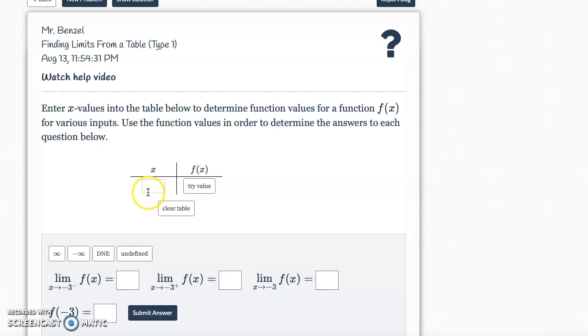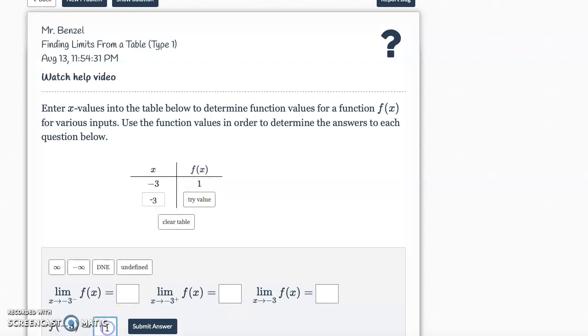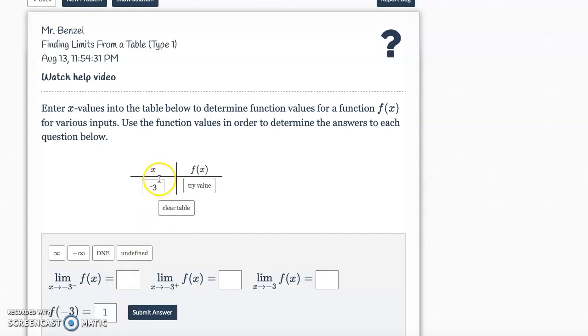So anyways, what we are going to do today is the limits of table of values. This is going to give you a really in-depth understanding of how a limit works. We're going to start with f of -3. There's this function, and we're going to see what happens if I put in -3. I'm going to see what that y value is. So I click try value, and that's 1. So the question is, does the graph behave the same way around -3?